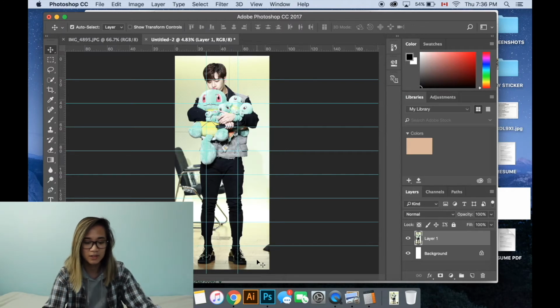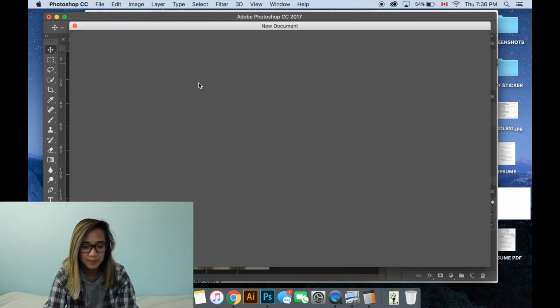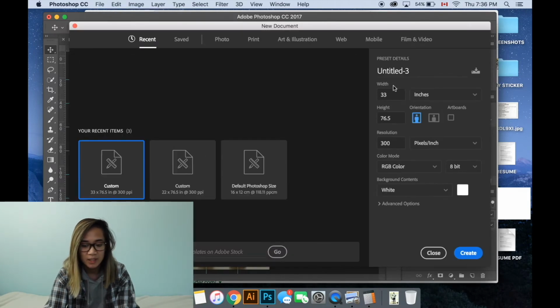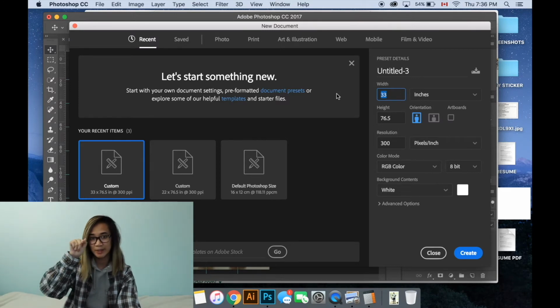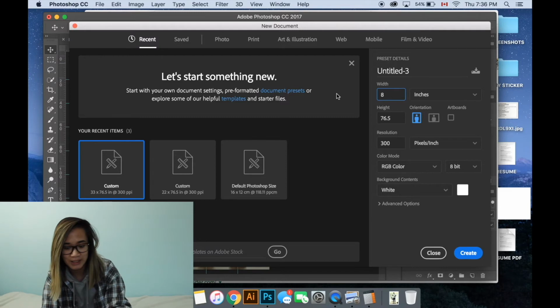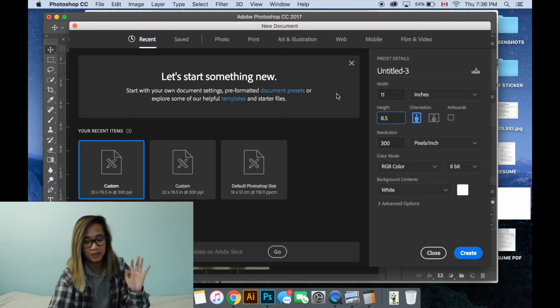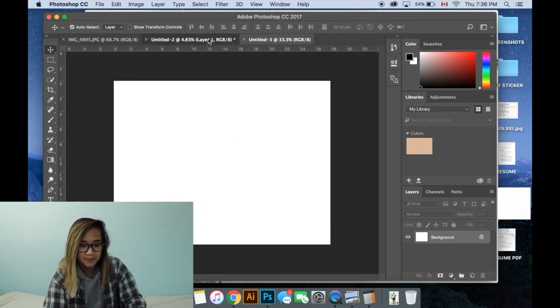So basically, after you do this, what you want to do is open up a new file. You could spend a lot of money and just print this on a big poster, but we needed to be on a budget, so that's why we're putting it on a bunch of 8.5 by 11 pages, okay? So a landscape, so that's gonna be 11 width, and height is gonna be 8.5. So you're just gonna open up a new document that is a regular size paper.